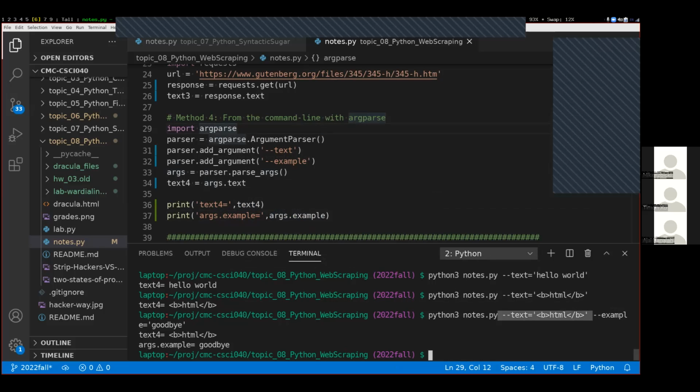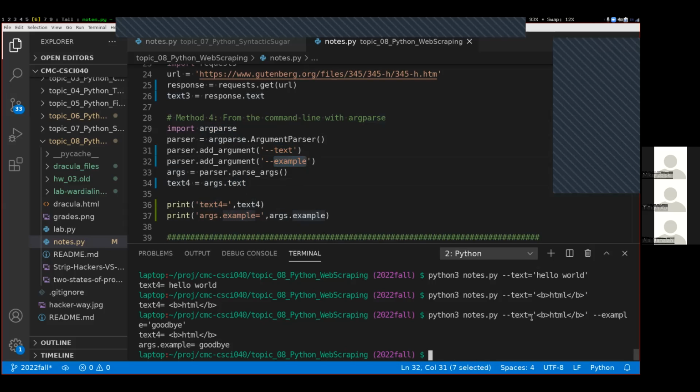And in general in Python, it's very common to have commands that you'll be using that interact with this command line. And all of those commands in Python, the way that Python's getting access to whatever the text is down here is through this argparse library, and then somehow doing args.text to get the text input, or args.example, or args.whatever input you have down here.